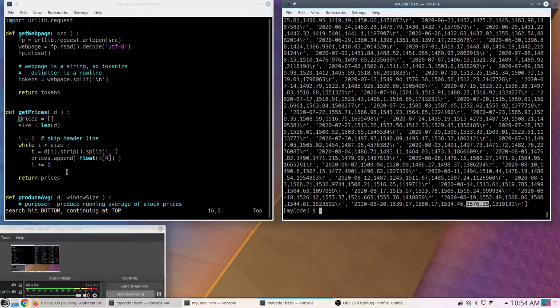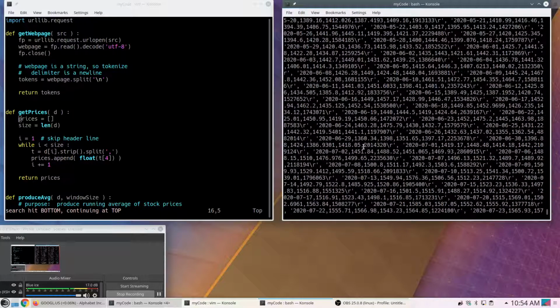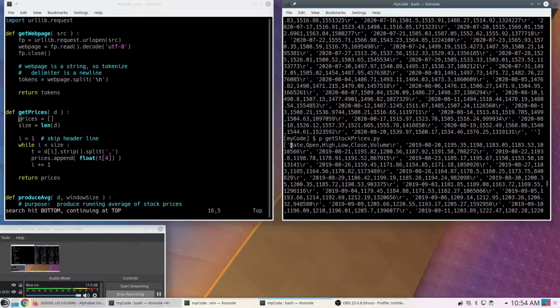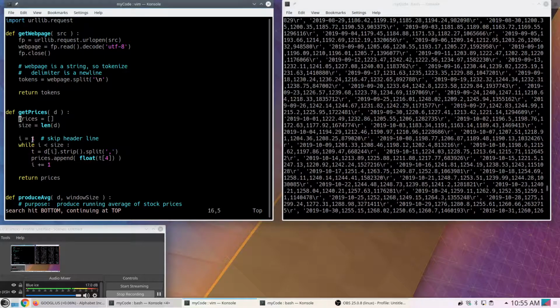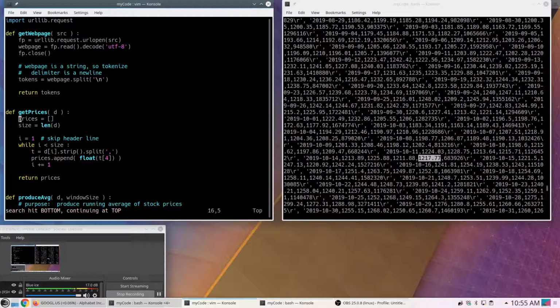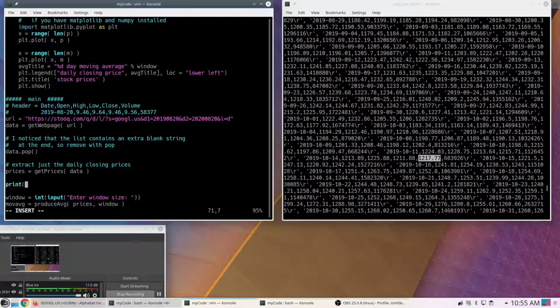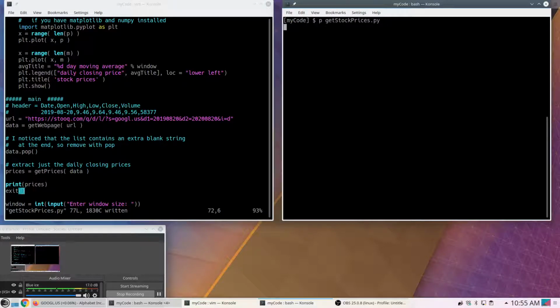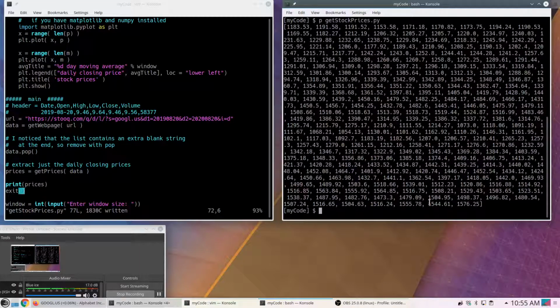So we can see that I go through every line of the list. I skip the header line, because that's useful to me as a human in understanding the data, but it doesn't contain the actual price, so I want to skip it. So I start on 1 instead of 0. Then I tokenize, take what's at index 4, and convert it to a float, since it's a number like this one right here. I want that to be a floating point number since it has 0.77 in it, and I append it to a list of prices. So after this function call, you can see I just have those prices, right?